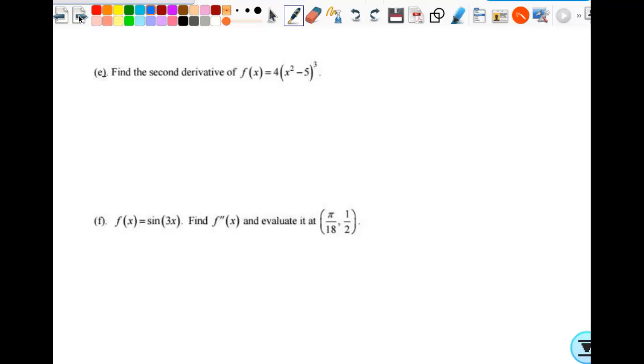Oh, look, we have a second derivative here. Okay, so chain rule, within chain rule, within chain rule, possibly, but really here, so let's start off with finding this. So I've got f prime of x. So to find the derivative, I'm going to do the outside. So 3 times 4 is 12 times x squared minus 5 to the second power. Right? That's the candy. Then I take the derivative of the inside, which is going to be 2x. So that was just plain old chain rule, right? We just had 2 layers there. So I'm going to rewrite this so that finding the second derivative will make it a little bit better. This is going to be 24x times x squared minus 5 squared. Okay. Everybody with me so far?